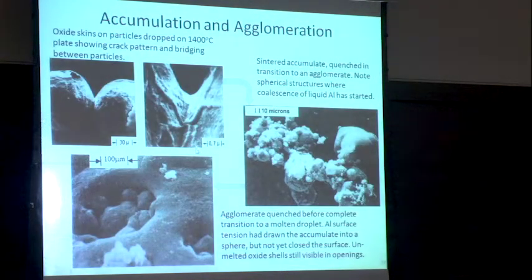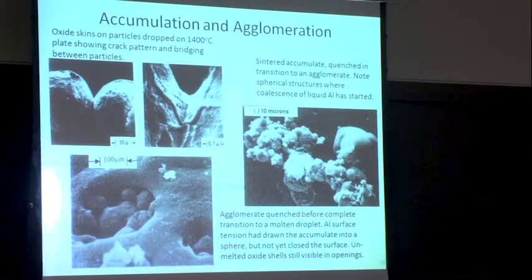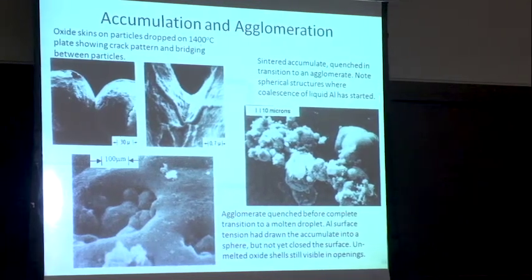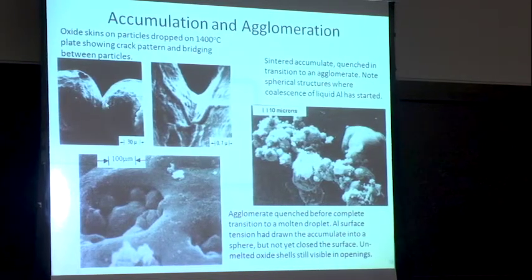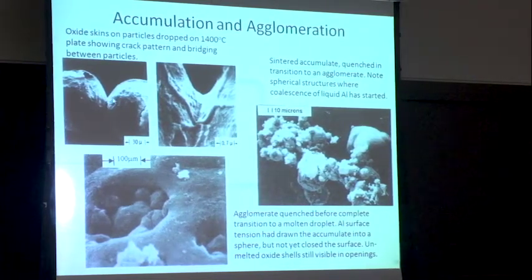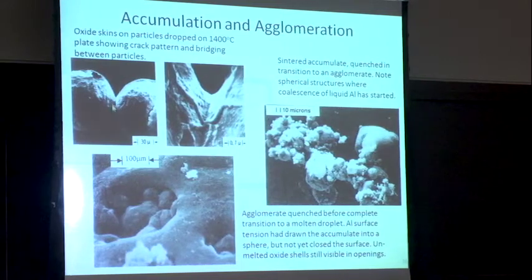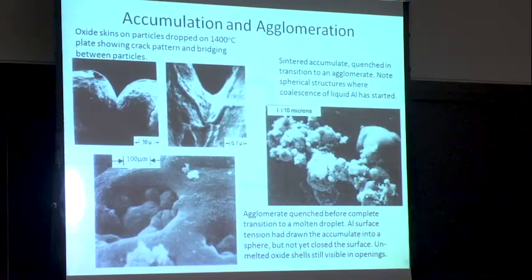So if you put these particles then on a hot plate, just as a simple experiment, to simulate what might be at the surface, here's two aluminum particles that were put on the surface and heated to like 1400 degrees C. You can start to see, due to the crack formation, the change of the polymorphs of the oxide, you can start to see aluminum flow out a little bit, and you start to see this sintering process. Okay, and this is the sintering joint here. And what ends up happening then, you start forming what looks like elongated particles joining together as just individual particles that are sintered together.